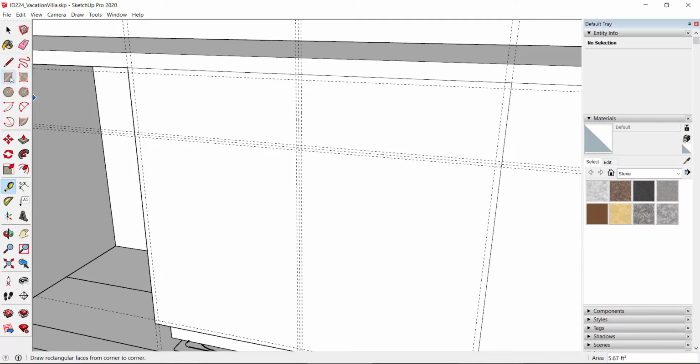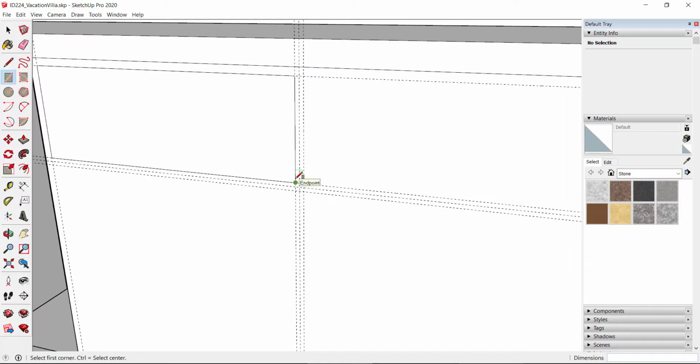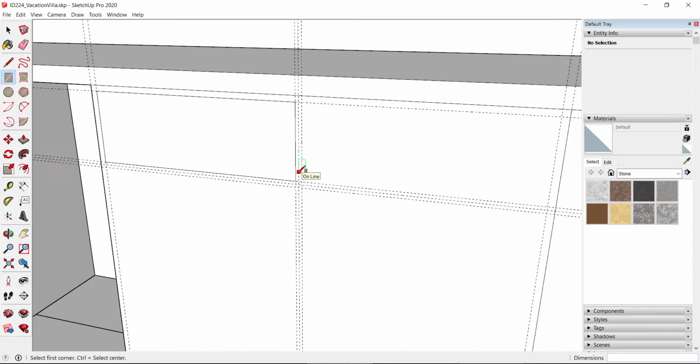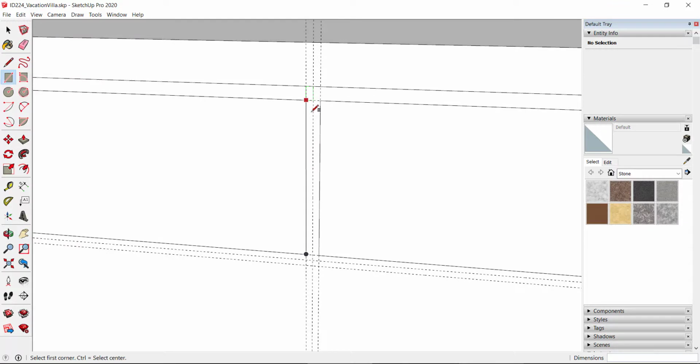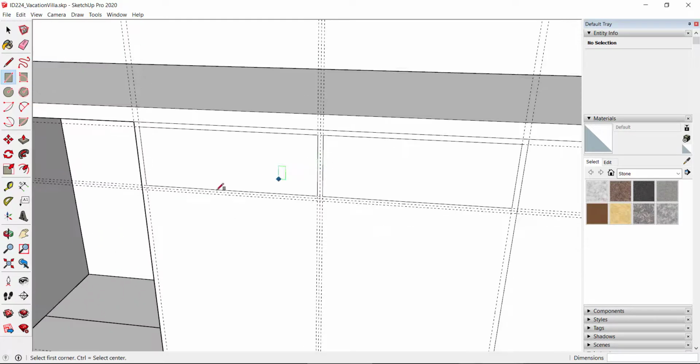So taking a rectangle, I'm going to go to the corner and then I go to the diagonal. And it's always the first line that you hit is the one that you set the rectangle to. Same on the other side. So we're keeping a line directly in the middle because this is helping us space out our drawer fronts. It's the same thing for the doors.